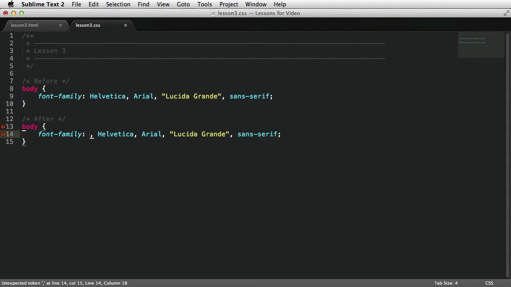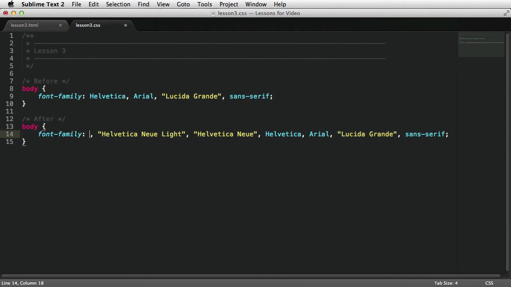We're going to add Helvetica Neue, and then we're going to add another one that says Helvetica Neue Light, and then the last one, which is Helvetica Neue Light. And these are all variations basically of the same font.